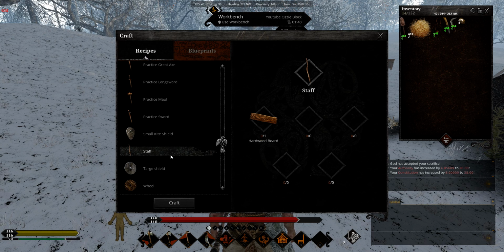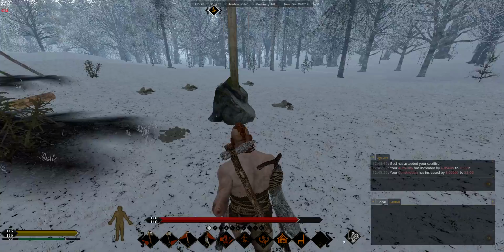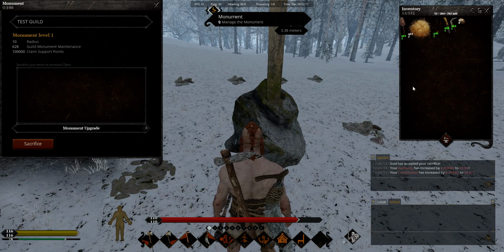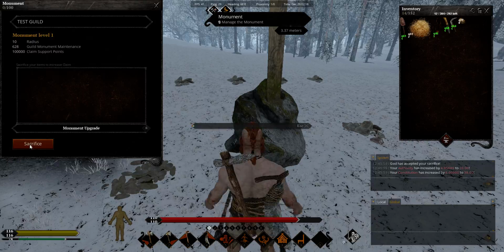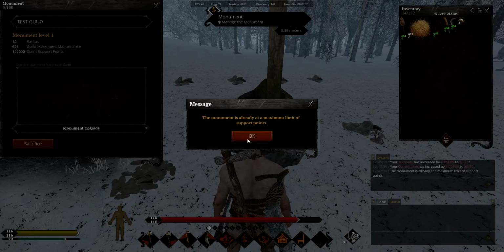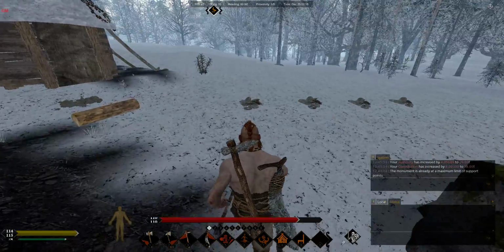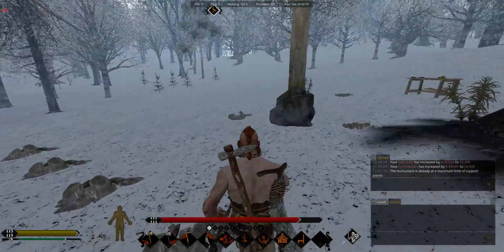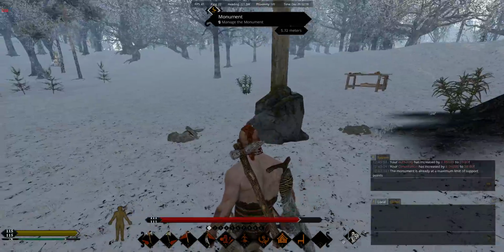I normally make about 15 of these, so get 15 hardwood boards, come to your workbench, click craft, and craft 15 of these, and then run over to your monument, manage monument, and drag the 15 staffs into here, click the sacrifice, and that will give you enough support points. Alright. Now you've got your heart, you've got your monument, you're good to go.